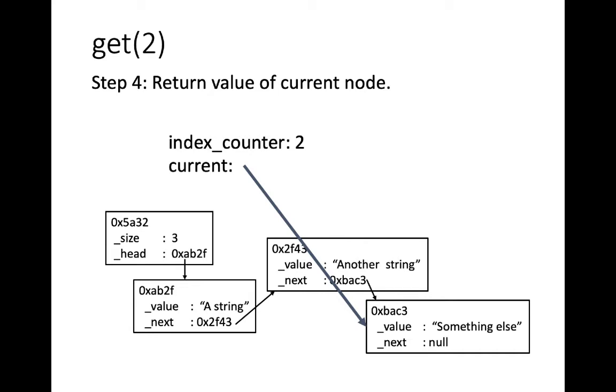Yeah. If you return, like say you write return current, would that return the value of the node? No, it wouldn't. The type of current is a node. So it's going to return a node. And so that would not be returning a string. That would be returning a node. So that would not be correct, right? You need to return the thing that's stored at the node, right?